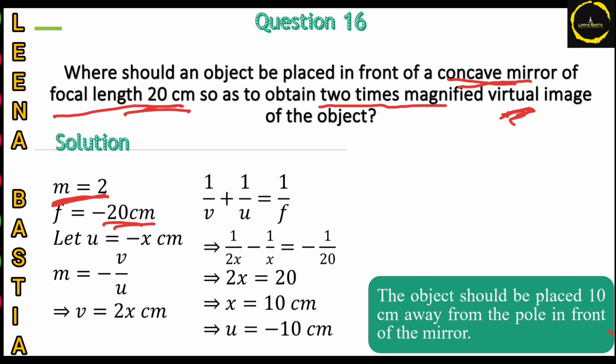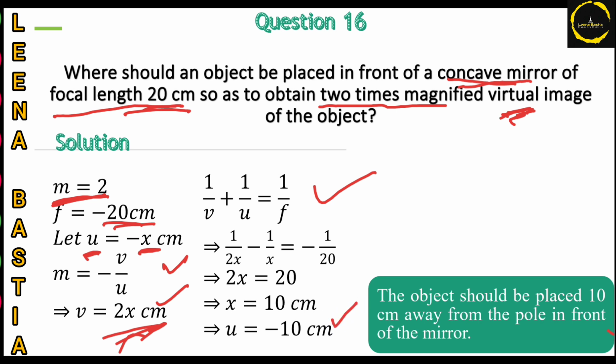Now we have to find out the object distance from the mirror. Object distance means U is minus x. Okay, U will be always minus, so we had taken minus x centimeter. Now put this value to get V, so V will become 2x centimeter. Right, now you got in the x form, you got the value of U, you got the value of V. Substitute in the mirror formula, you will get the answer as U equal to minus 10 centimeter.